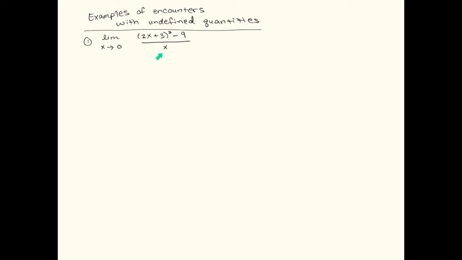Let's try our plugging in thing that we did in the previous video and we're gonna talk about why that doesn't work here. You cannot just plug in 0. Well why the heck not? If I plug in 0 here I'm gonna get 2 times 0 plus 3 squared. That's 9 minus 9 and the numerator approaches 0. Similarly, if x approaches 0 then the denominator approaches 0. Notice that we're getting 0 divided by 0 which is an undefined quantity. This doesn't make any sense. It gives us no information. Maybe the answer is infinity. Maybe it's 0. Maybe it's 12. We have no idea when we come across an undefined quantity.